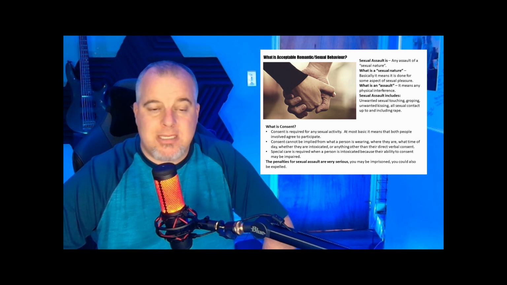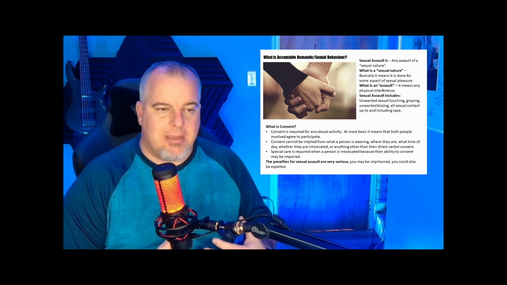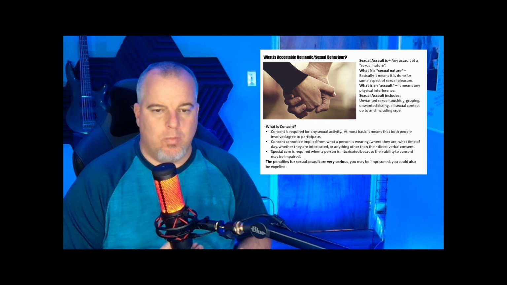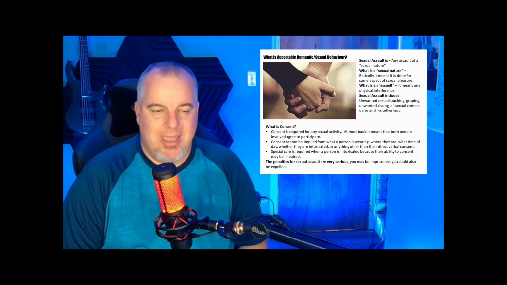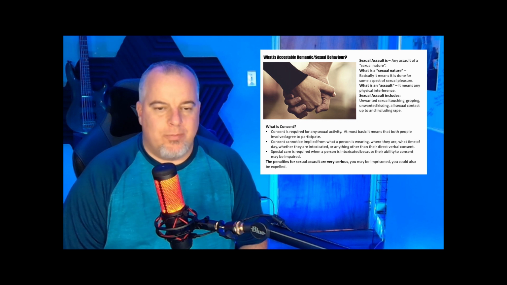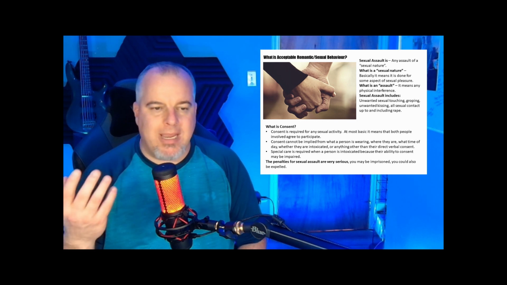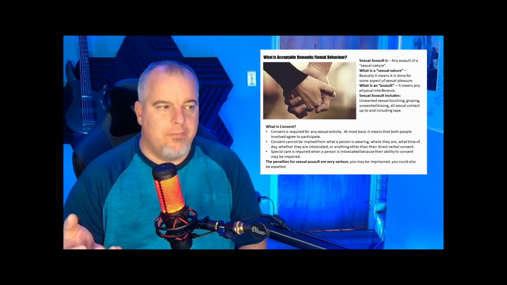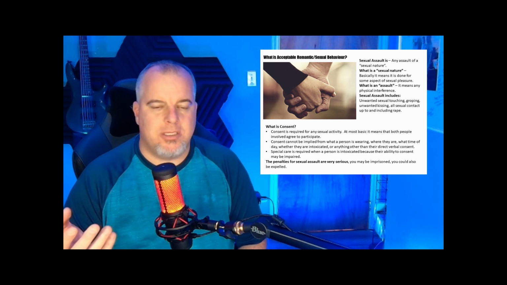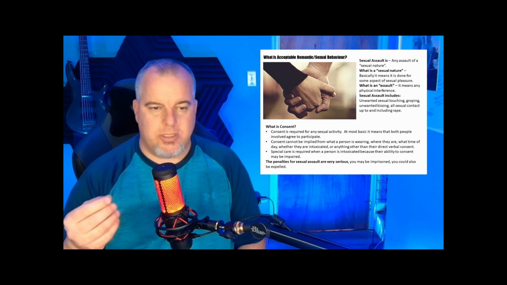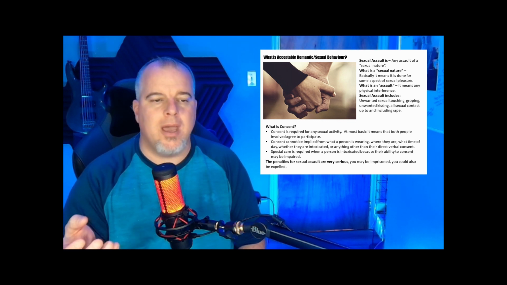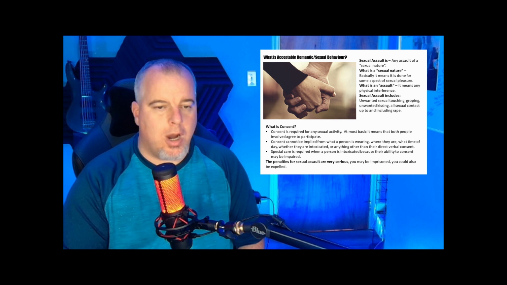And basically, at its most basic, it means that both people who are involved in whatever is occurring are agreeing to participate, okay? And from some cultures, people might imply consent from the clothes that somebody's wearing or where they are, what time of day it is, whether there's a male person with them, whether they're drunk or not.